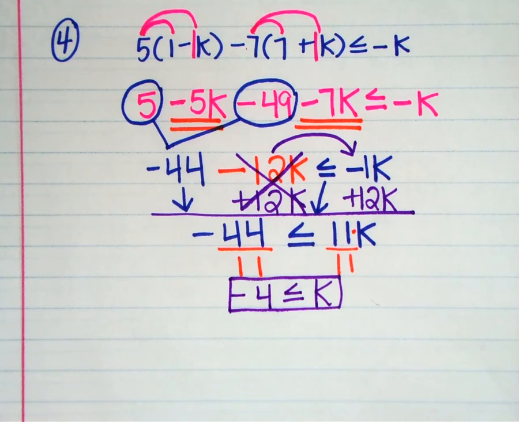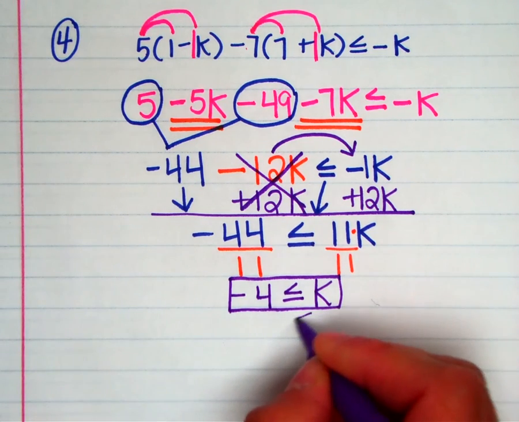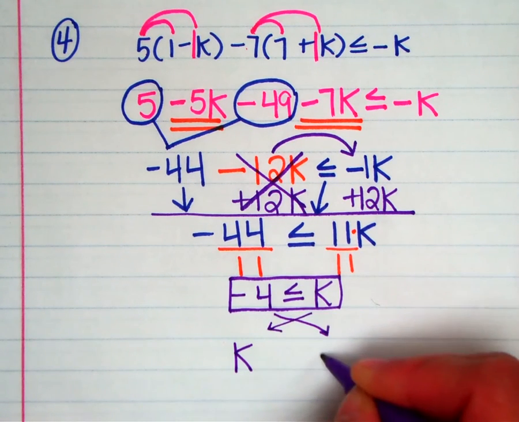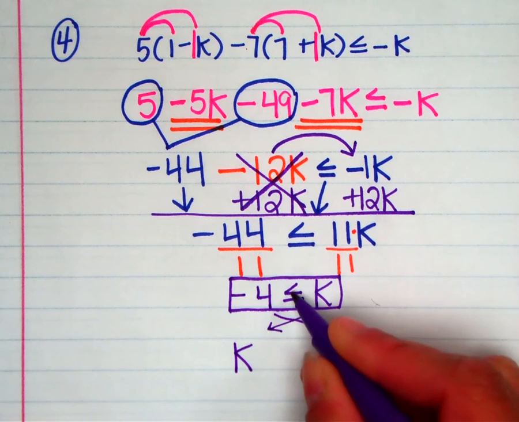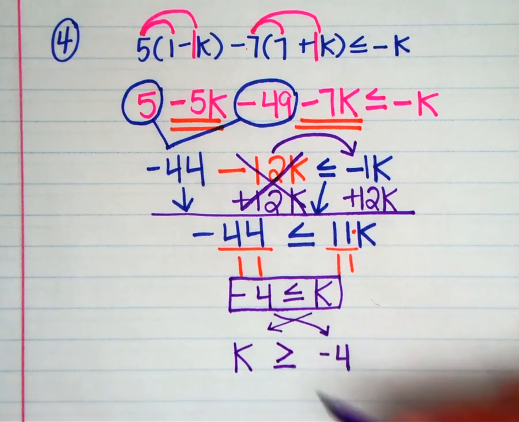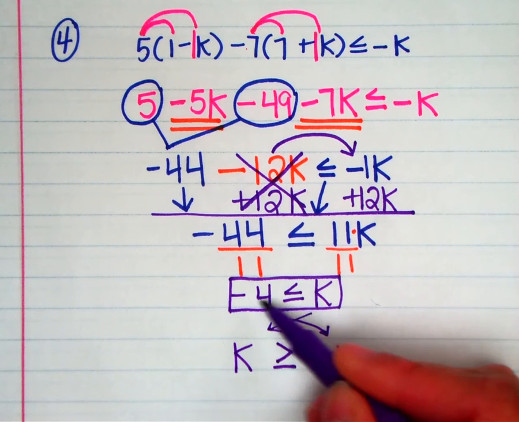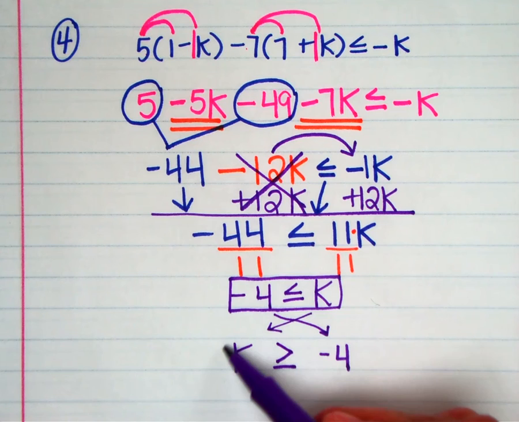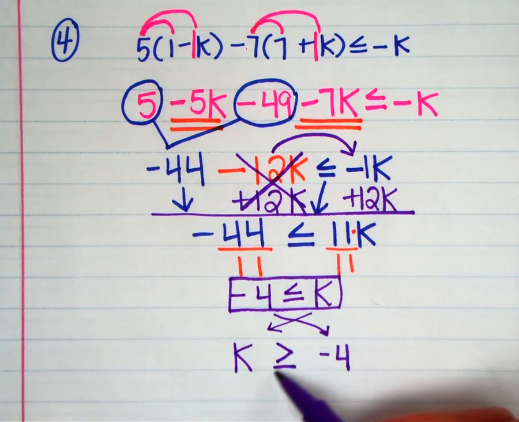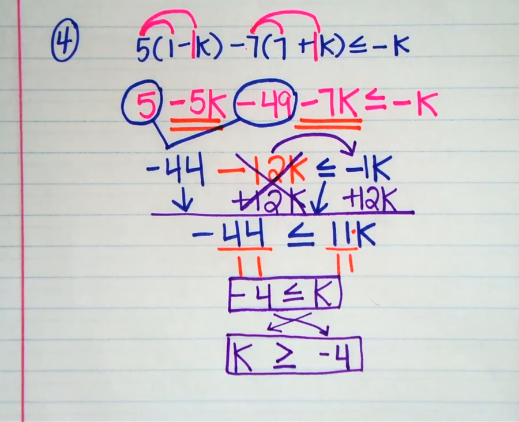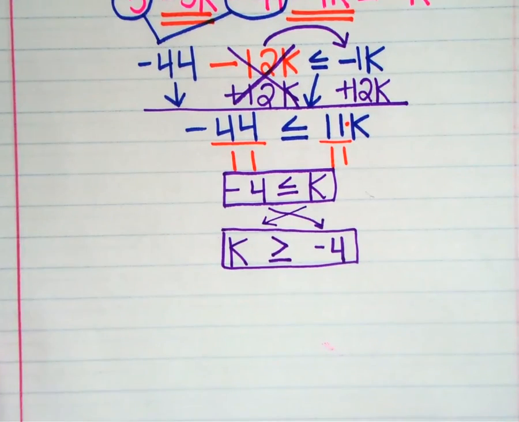So if I need to rewrite this, put your variable on the left, k, put your number on the right, negative 4, and then your symbol should be opening up at k. So that means I need to flip it around and open it up at k, because this is reading negative 4 is less than or equal to all of these numbers. Well, this is the same thing. All of these numbers k are greater than or equal to negative 4. They mean the same thing, but in order for us to graph it correctly on the number line, we need to be able to have that variable on the left.